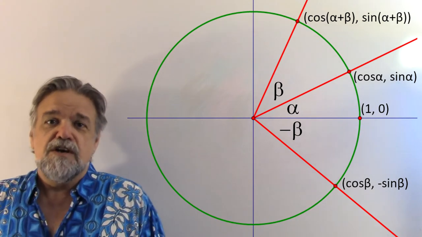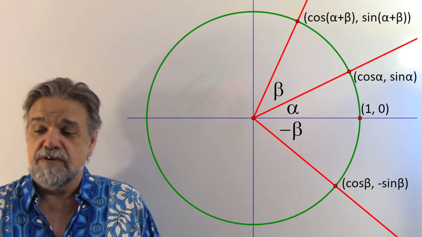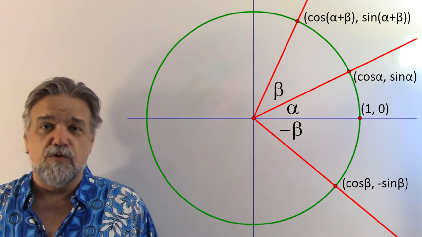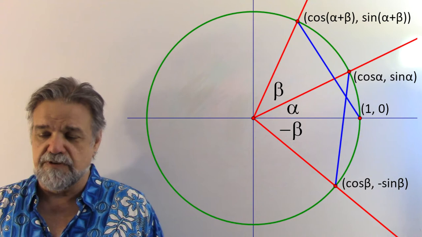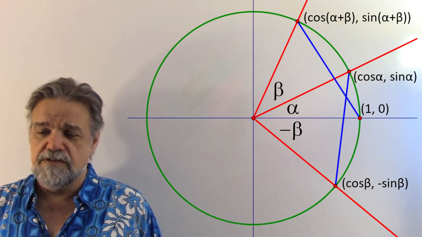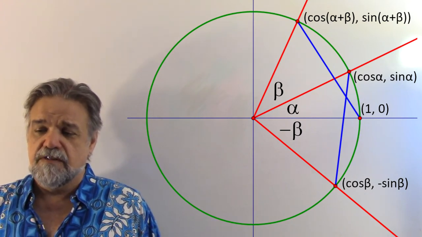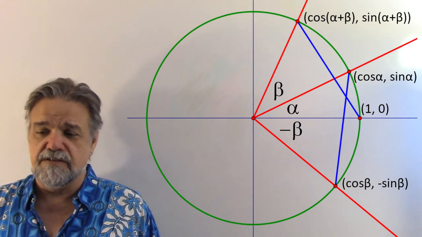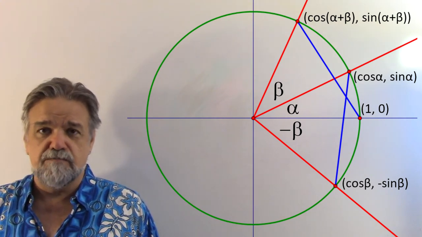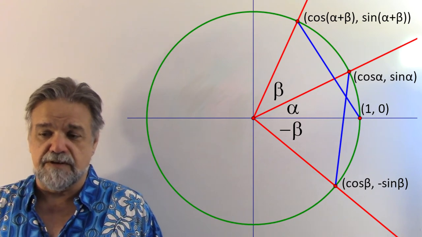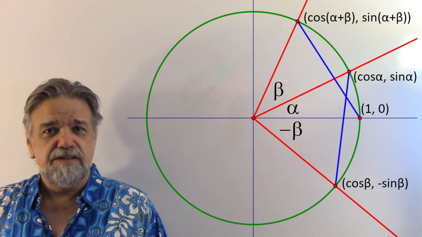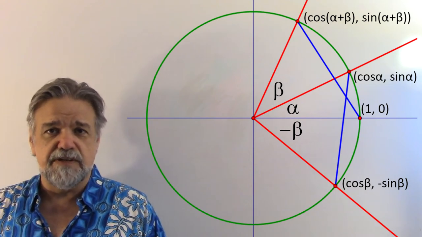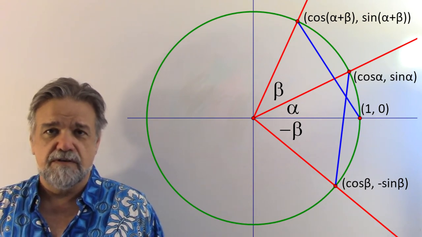Okay. So now we're going to draw a couple of chords on this circle. You might want to think back to your geometry a little bit. These are chords in this circle, and the chords that we've drawn there correspond to central angles in that circle, and the central angles are both of measure alpha plus beta. Just look at them. And if that's the case, then those chords have to be the exact same length. They have to be congruent.